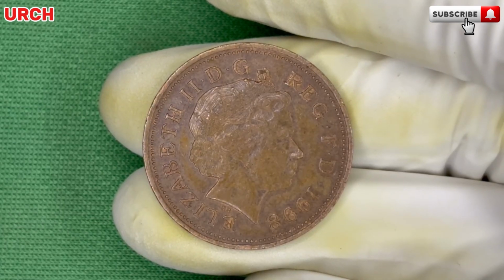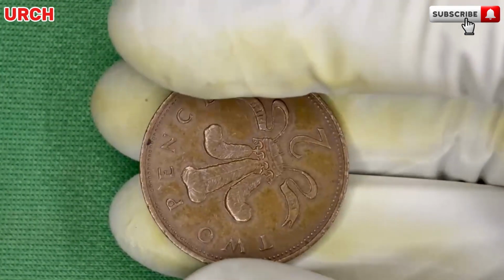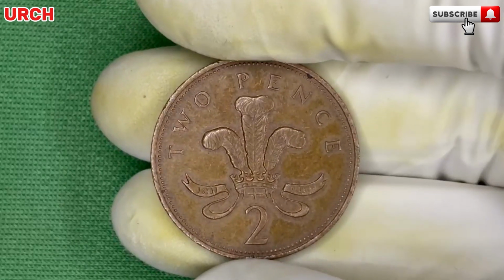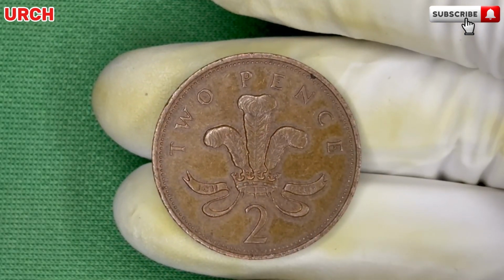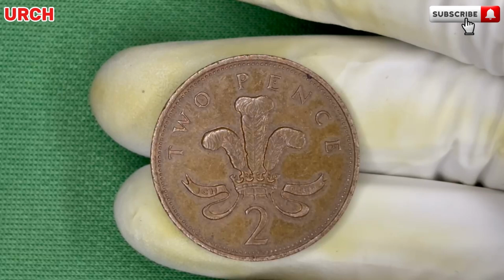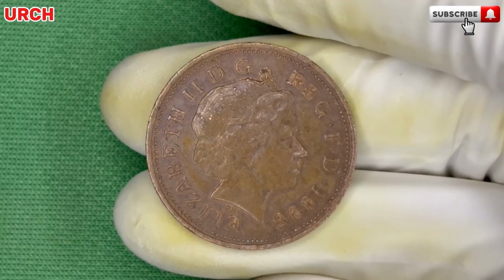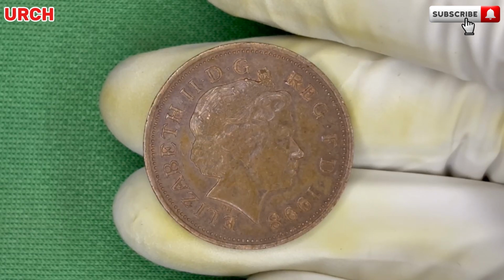Coin grading agencies, too, play a major role in shaping the coin's value. A 1998 2-pence coin that receives a mint state 68 or higher grade from a respected agency like NGC or PCGS instantly leaps in value. The condition, luster, and even the coin's soundness when struck all factor into its final assessment, and ultimately its price on the open market. As with all rare coins, provenance adds a layer of mystery and value.